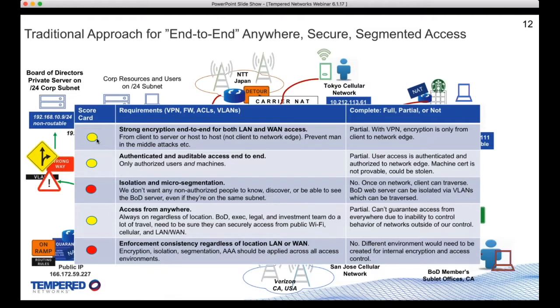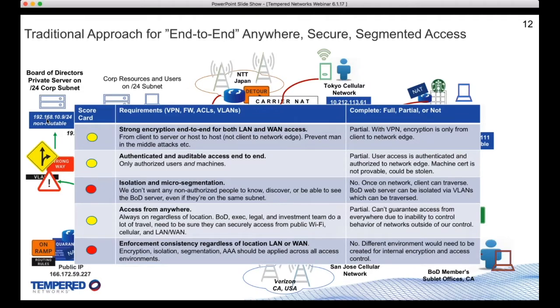So think of that, when you mix that with identity and access management, user-based, it's like automatic two-factor authentication. They also wanted to ensure isolation and microsegmentation of that board of directors server. You'll notice over here on the left, it is a non-routable address, but it's on a shared subnet where there could be other devices. They didn't want anybody in the LAN to be able to discover this system, so that if something became compromised on the internal network, the board of directors server would not be discoverable by a bad actor.